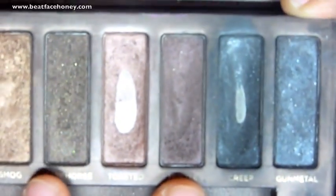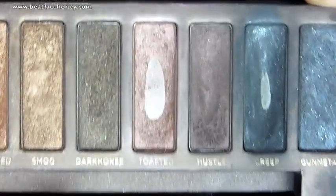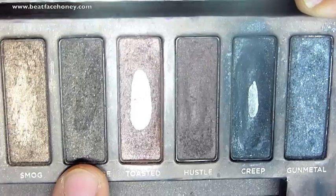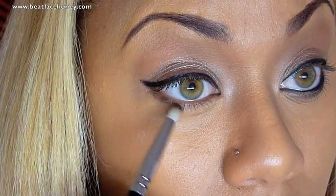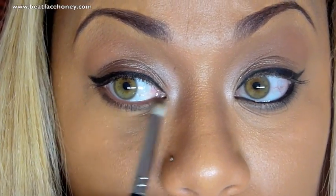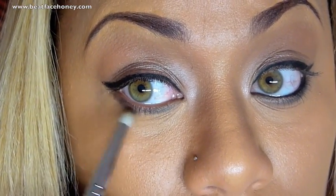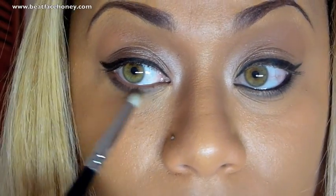Now I'm going to take these two colors from the Urban Decay palette. I'm going to put this kind of greenish, olivey, dark color on first, and then the brown. The first color being the greenish one, and I'm just swiping that all the way across my lower lash line. Blend it in slightly, and I'm going over that with the more kind of chocolatey brown.